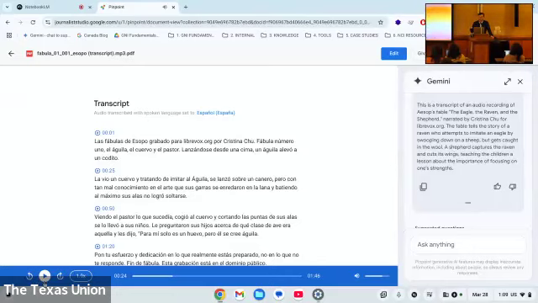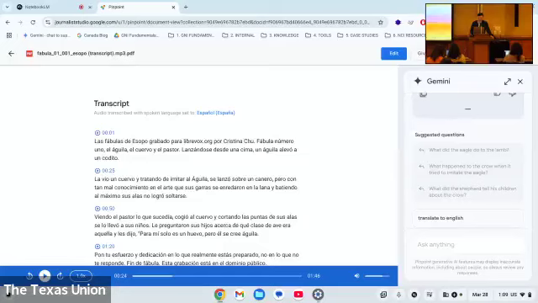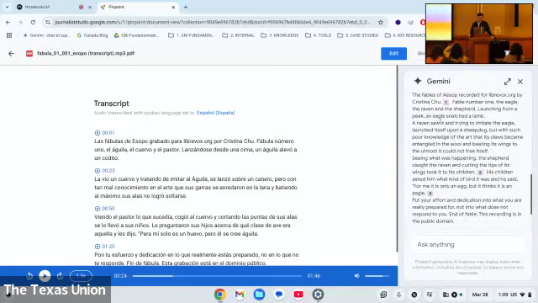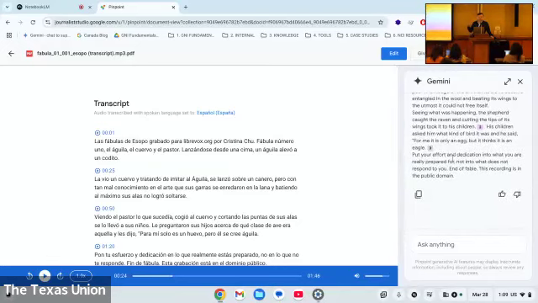The veracity of the translation of the transcription, but you can do it. A little hack I found was I'm going to ask Gemini to translate this to English. Now, I think Gemini can do this because the recording, the file itself, is quite short. It should be able to do it because I did it earlier on. Boom, The Fables of Aesop, recorded for LibriVox.org by Christina Chu. So it's translated it into English. Again, it's a short file, which I think is why it can do it.